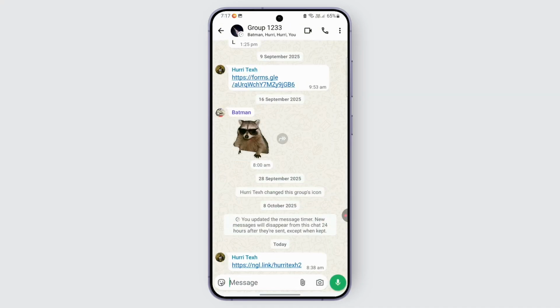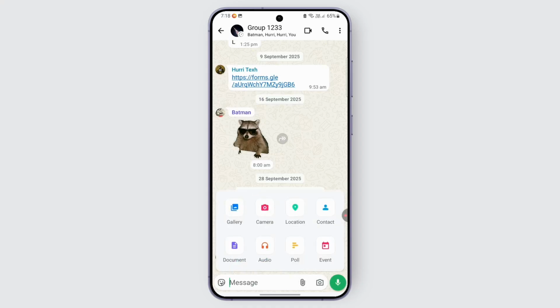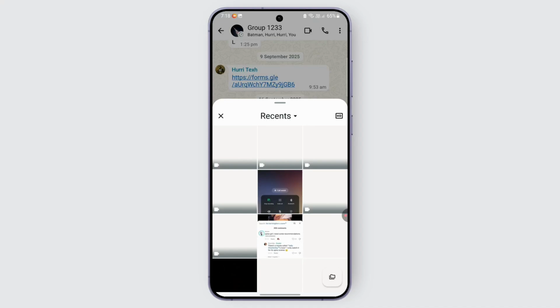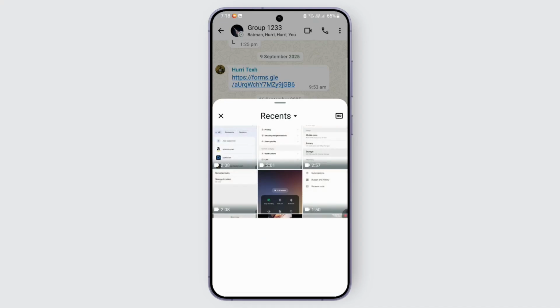And once you go over here, you will find the option to type in a text, etc. You can look out for the attachment icon of a paperclip or the plus icon and select the option. After you do so, you can select the option of gallery from the options available. And from there, what you need to do is basically go ahead and choose the image that you would like to upload, or you can directly look out for the HD option here in the top right and tap on it. And after you tap on it, the items will be set to HD quality directly.